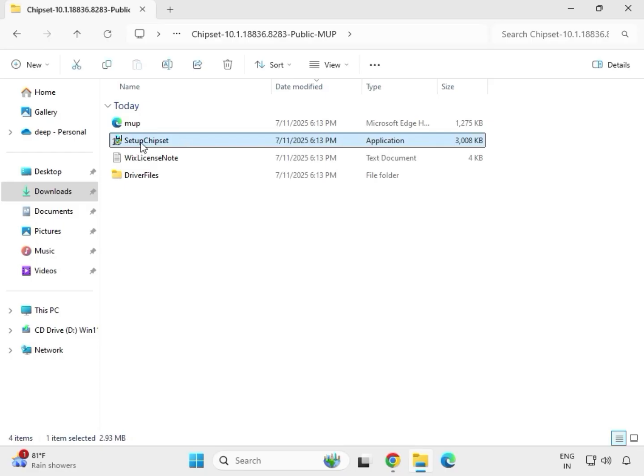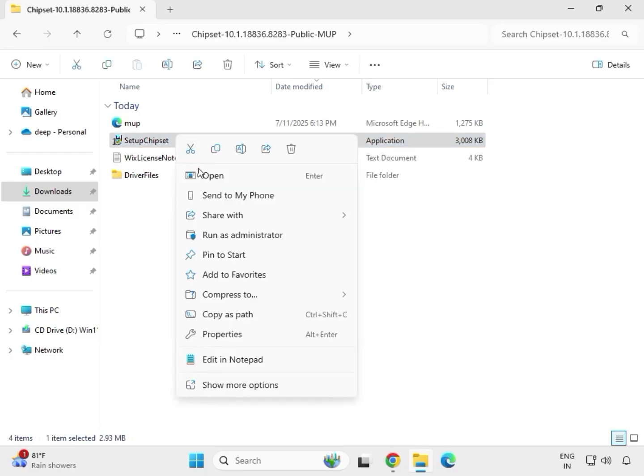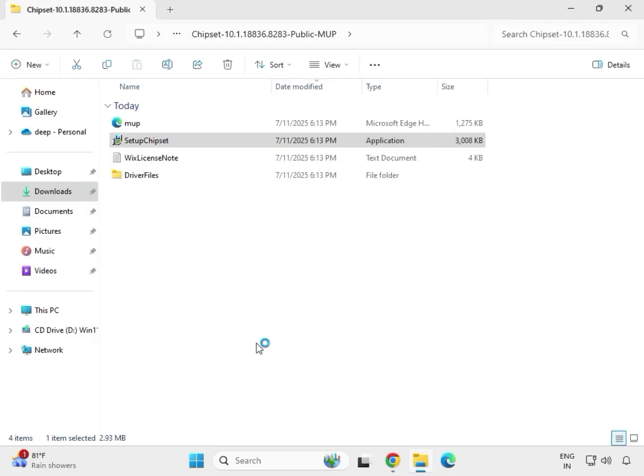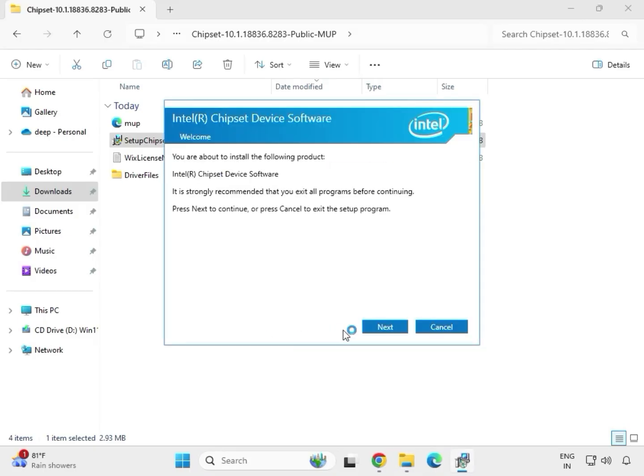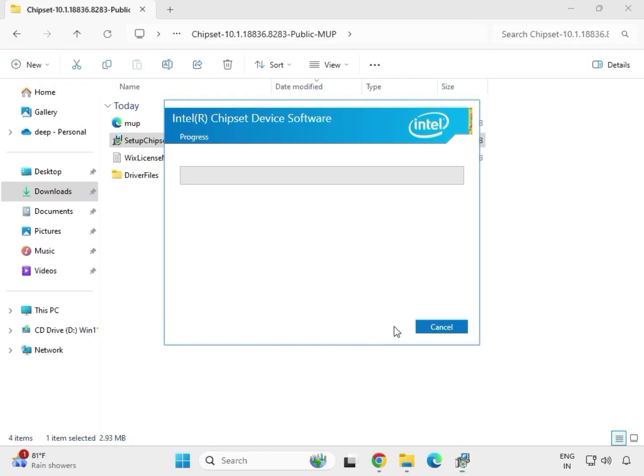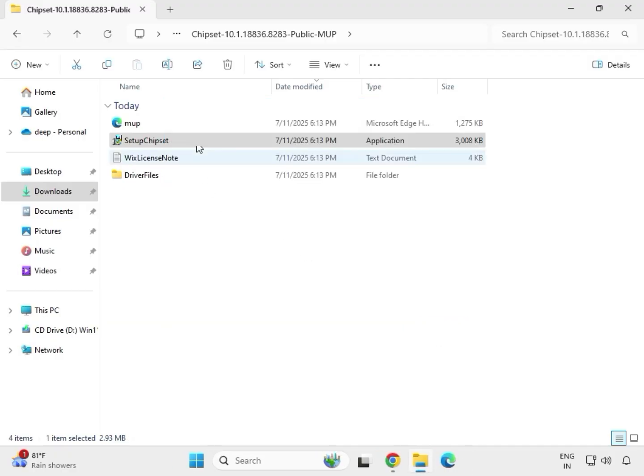So this is the chipset setup. Just right click, run as administrator. Then click on yes. Then next, accept, install. And then okay.